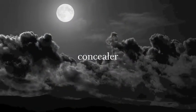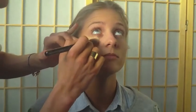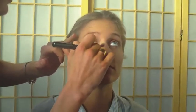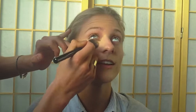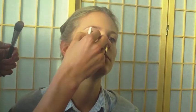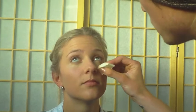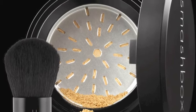Now move on to concealer and conceal under the eyes, around the nose, and around the mouth. Don't go too heavy with the concealer, but make sure you blend it out with a sponge so there's no harsh lines. Now grab your face powder in a slightly lighter color than you'd normally use and press it into your skin to reduce shine.